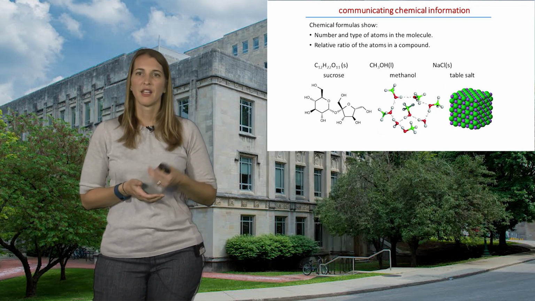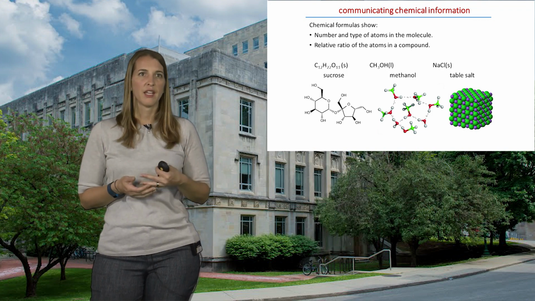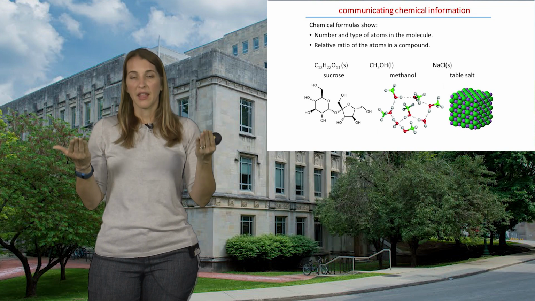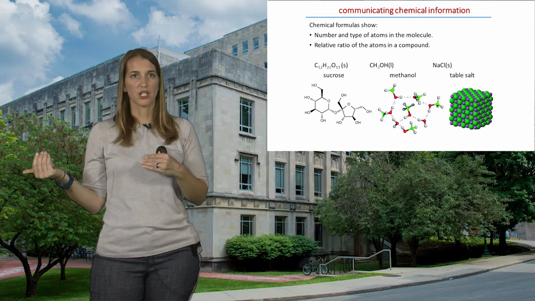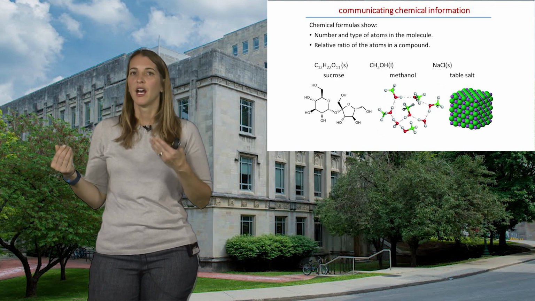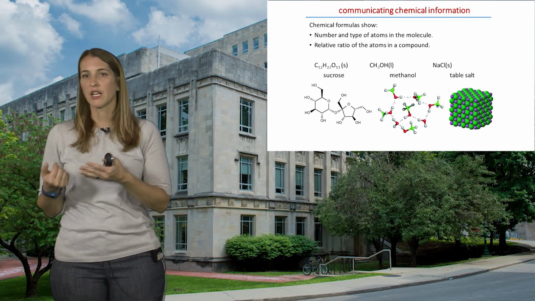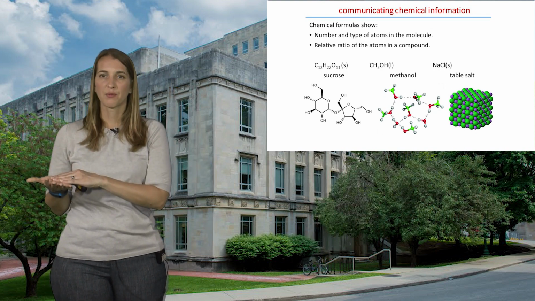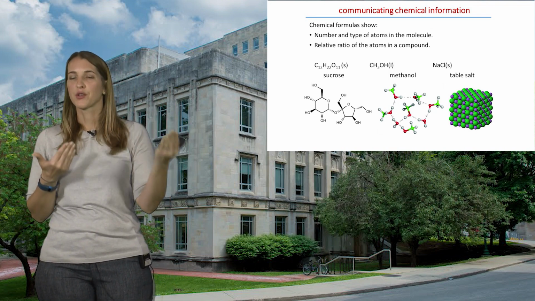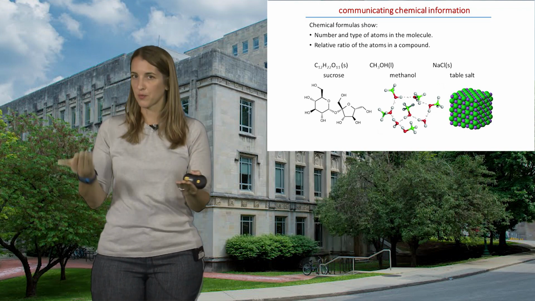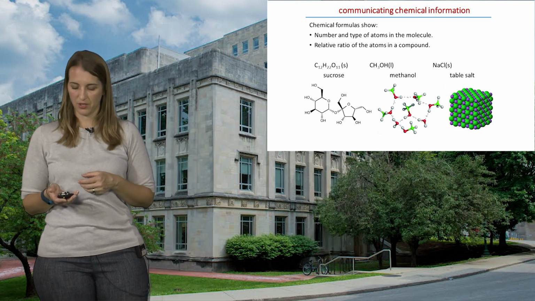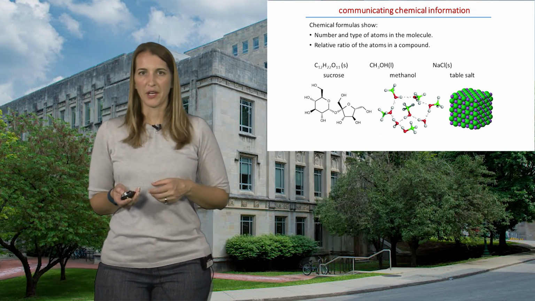This is your table salt. This is sodium chloride. Now, when you see NaCl, you think, oh, there's one sodium and one chloride. And that's true, but you look at that picture, there's a lot more sodium and chloride atoms involved here. So this one would be considered an ionic compound. We'll talk more about that as well. But we have sodium and chloride, and this is the ratio of sodium to chloride. So for every one sodium, there's one chloride. And you can see that depicted in that crystal structure there for sodium chloride.